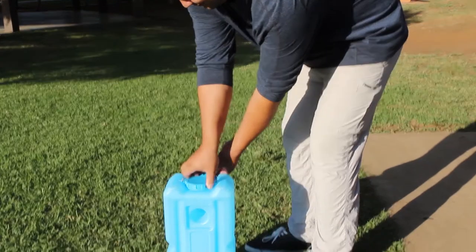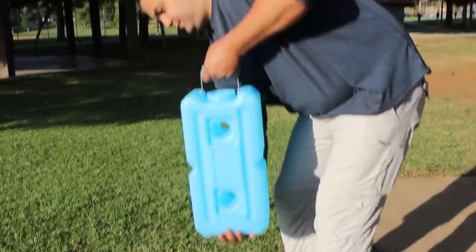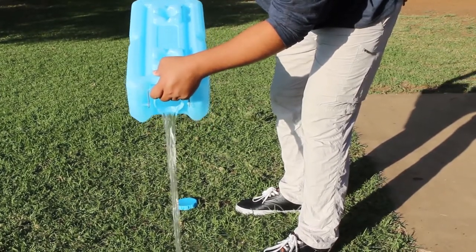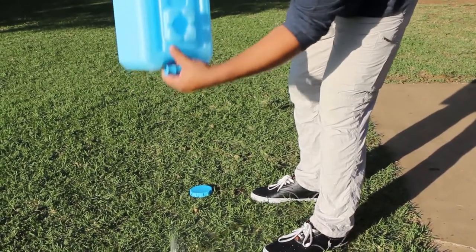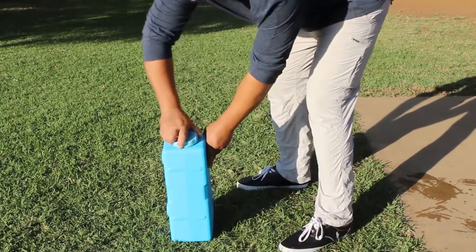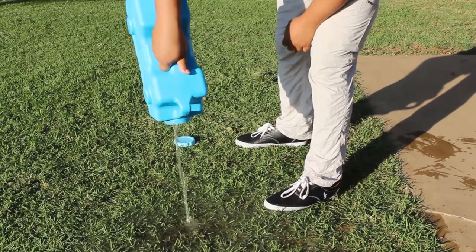Let's do the same thing but with water. It is quite difficult to work around and hold the handle to lift the container and pour out the water. Notice how the water kind of glugs out? It is virtually impossible to empty out the Water Brick completely due to the raised shoulders which extend below the opening. Notice how the handle easily comes right off and dangles about. With the Aqua Brick, it is much easier to open without a handle in your way — you can hold both handles to pour out the water.